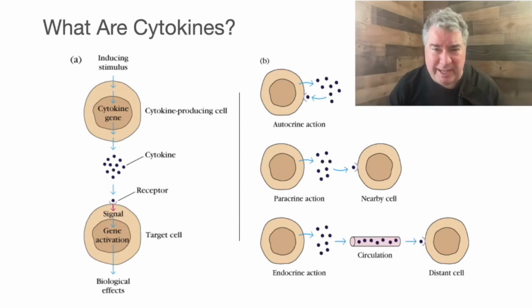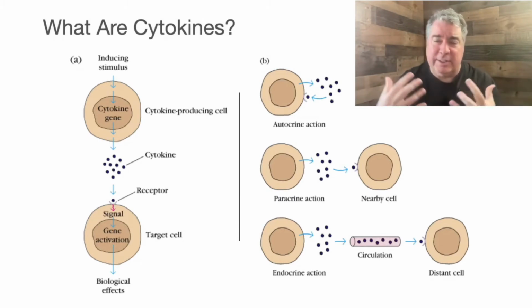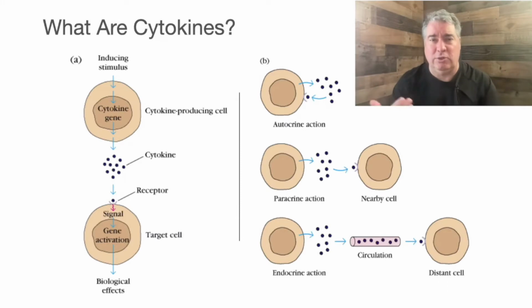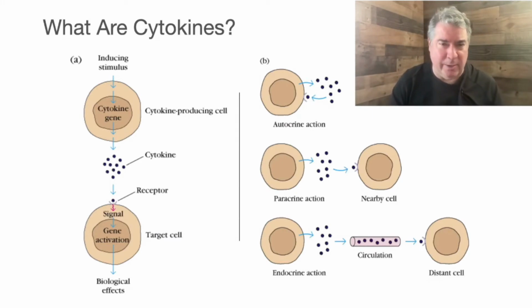They'll then be released. And the objective there is to target a particular cell type and exert a response. So the cytokine, you can see that it's released and it's going to bind receptors and cause a signal transduction event in that recipient cell. And then that recipient cell is going to do what it does. It's going to alter its phenotype to take care of what needs to be done, to elicit that response that cytokine is desiring.